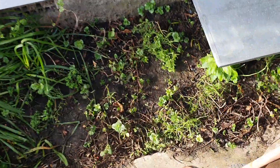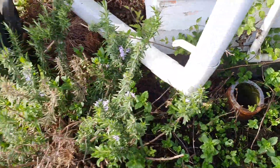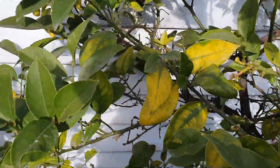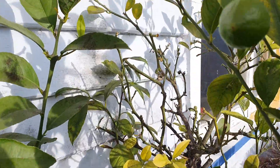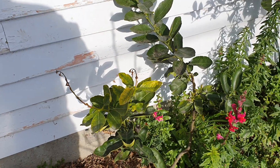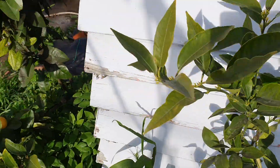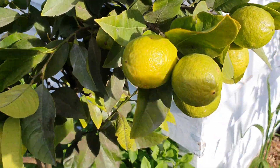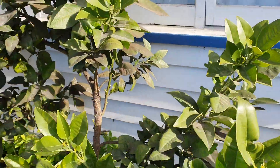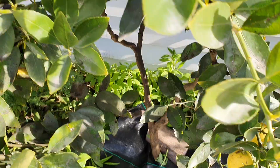I've been making peppermint and mint tea out of this mint. I had a wonderful crop of lemons — been having four lemons at a time in my drink, and there's another crop coming on in this tree. I've pruned it back against the house. There's another crop coming on here. This is a grapefruit, so it fruits at a different time — there are a few lemons left on it.